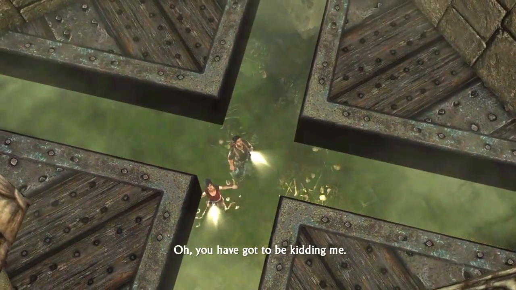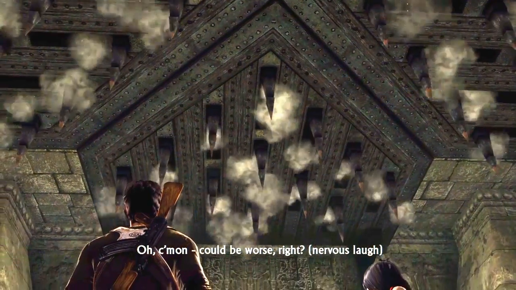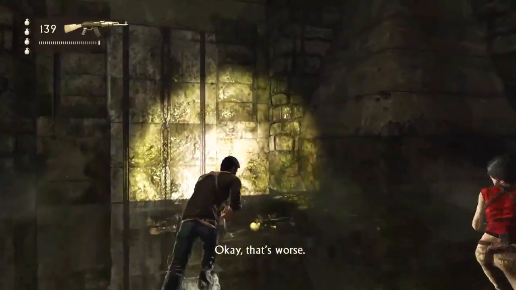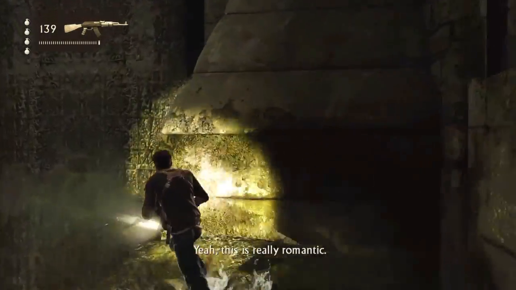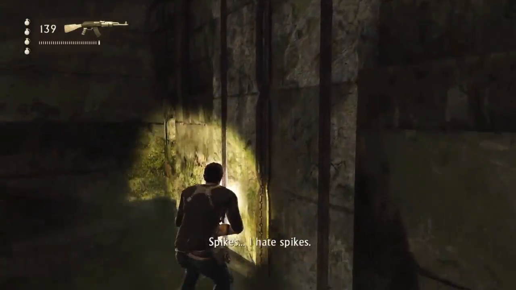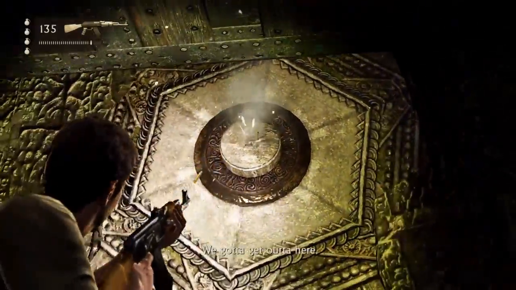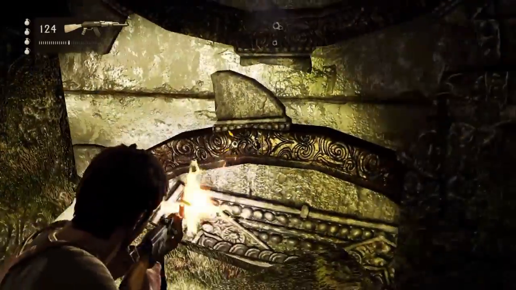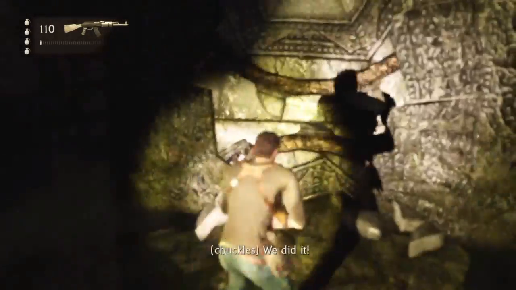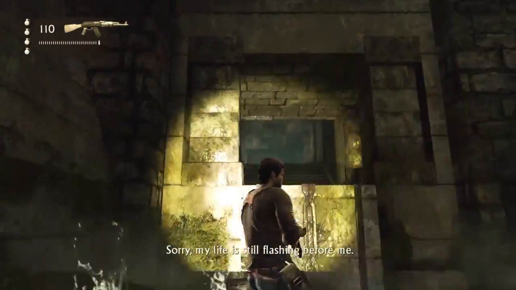Oh! Oh, you have got to be kidding me. Come on, could be worse, right? Yes, it could be worse. That's worse. Actually. Alright, now I forget how spikes. I hate spikes. Okay, what now? Think. Get out of here. We gotta get out of here. Nice, that's right. Let's get the hell out of here. Yes, life agreed. Flashing before me.